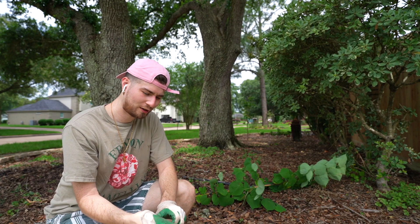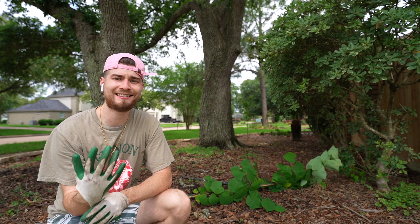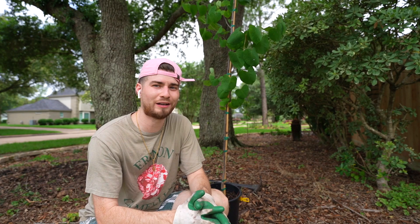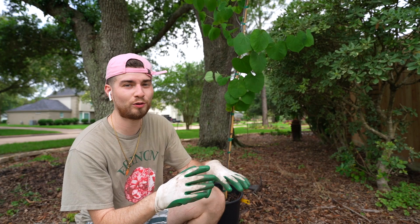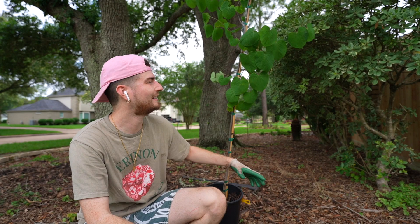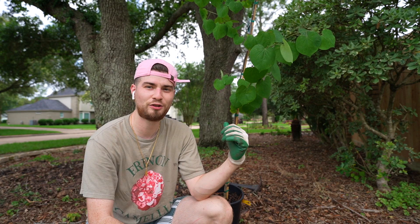Here is tree number two, and this is an Eastern redbud tree. I got this before it leafed out in the wintertime. Unfortunately it's been through some things - I've had it on the side of my house forever, laying on the ground, so all the leaves are facing one direction. This dude is one of the first trees to bloom in the United States, especially in this area of Houston, Texas, and it has purple flowers covering all the branches. It's an edge-of-the-forest dweller - it likes part shade to some sun, and the sun beams in this direction in the morning, so I'm going to throw it in the ground right under the oak tree canopy.